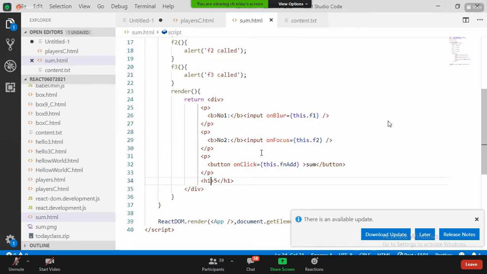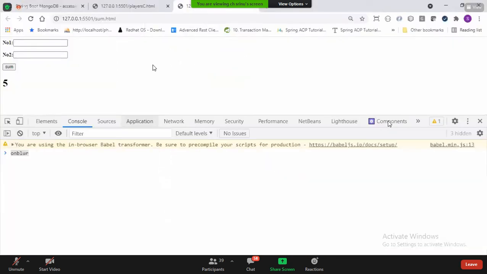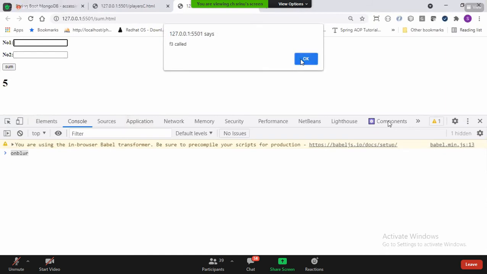So how can we write onMouseOver? Which method do you want me to execute? This dot F3. Now say this. The first one, blur, is executed. Number one, F1 called.